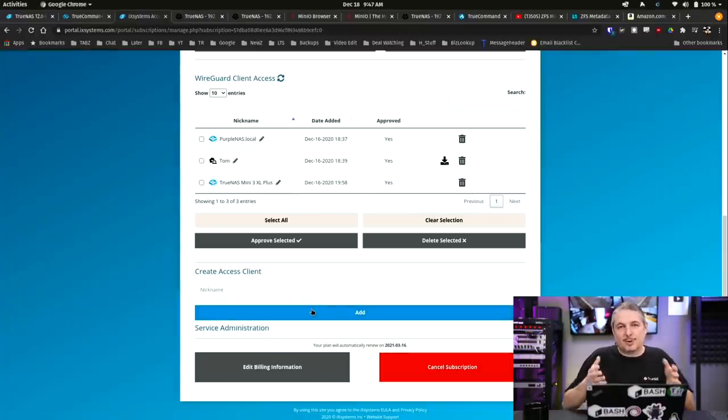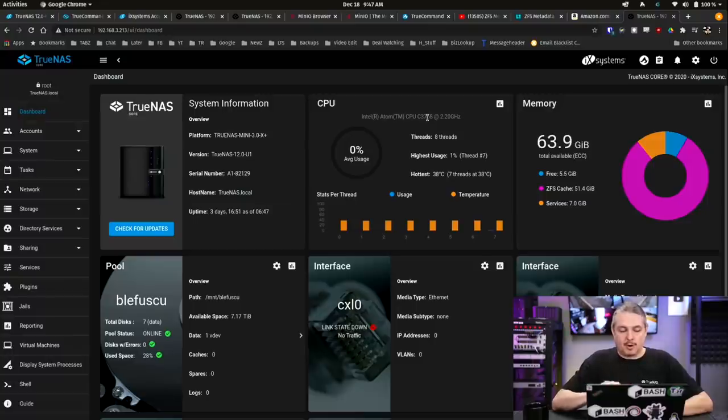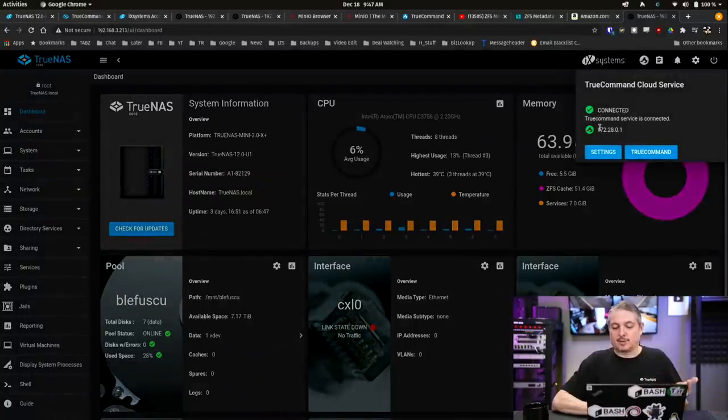Once you tie your system to it, and I have my laptop and other systems tied to it, we can actually show you what the login looks like. And I thought it's worth mentioning right here. What I'm going to do is start at the dashboard of a system that's tied to the TrueNAS Command to show you an idea of what it looks like. It shows that I'm connected. It shows the IP address of the TrueNAS Command server.